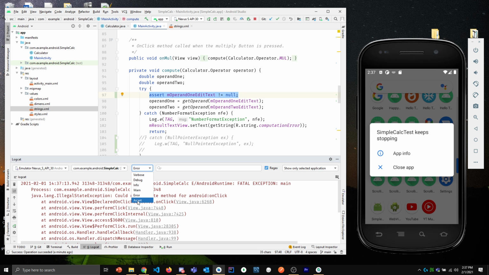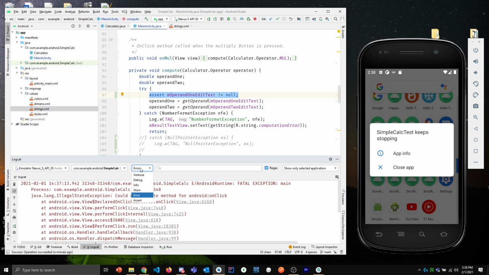Honestly, I've never seen that fire, and if it's firing, there's nothing you can do about it. That's the worst case scenario. I would speculate that's where you're out of memory. If your system runs out of memory, that would be considered an assertion. It's like, I can't solve that, I'm just going to crash.